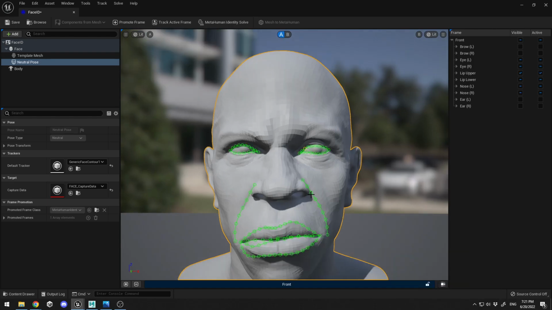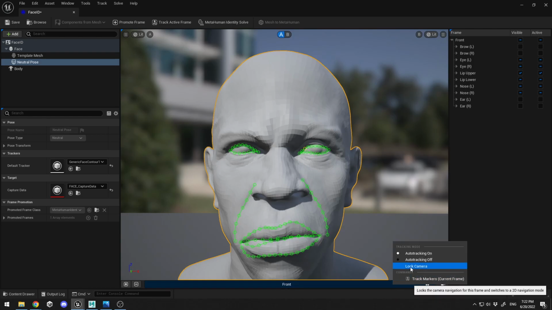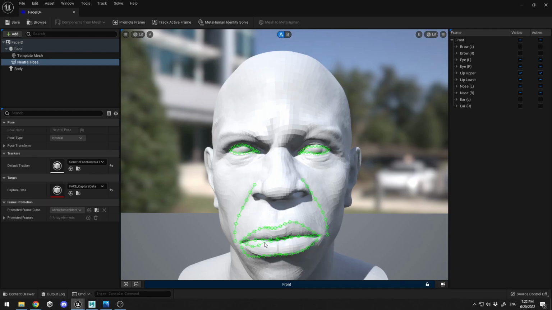And now Unreal tracked the face, but as you can see, we have some errors here. This is not the lips, and it almost got the eyes, and this is the identity that Unreal Engine and MetaHuman needs in order to create this type of face. So right now I can correct this, but the first thing that I need to do is right click here and lock the camera. All right, and I'm going to start dragging those points in order to create the shape of the mouth. I'm just helping out the algorithm in order to create the best looking face that I want.